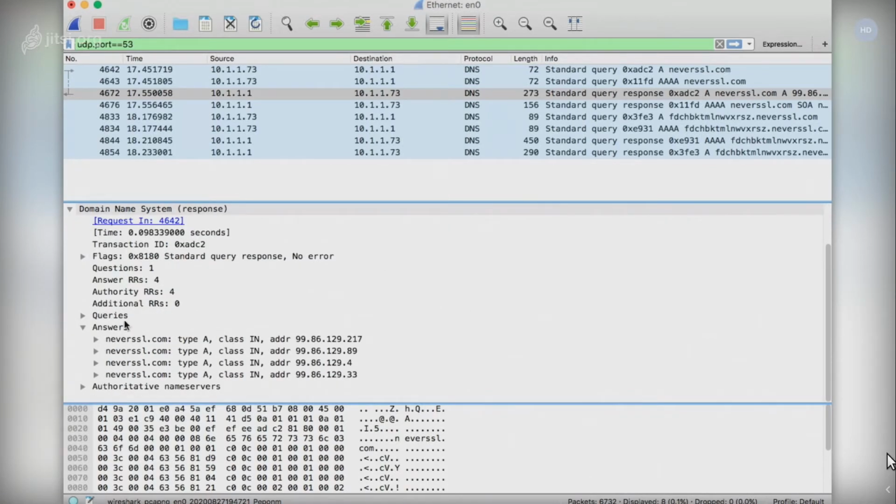You'll see here that there are 4 A records associated with this server, and with Twitter, you might have more. You see that, Cody? I see answers. Okay, answers. It says Answer RRs: 0.